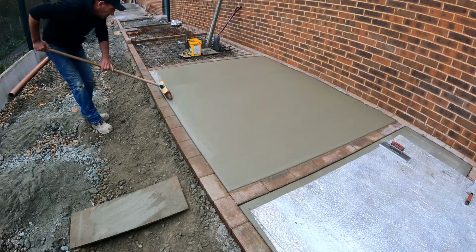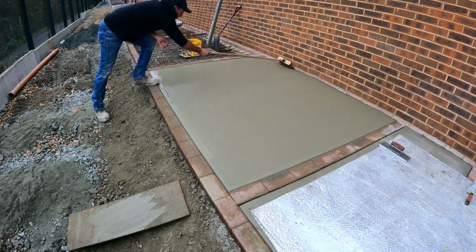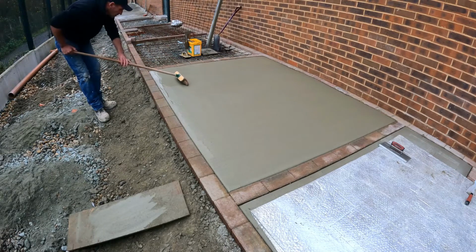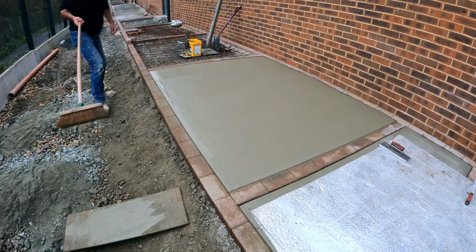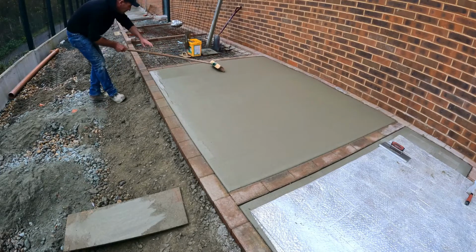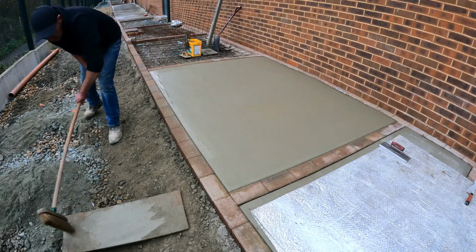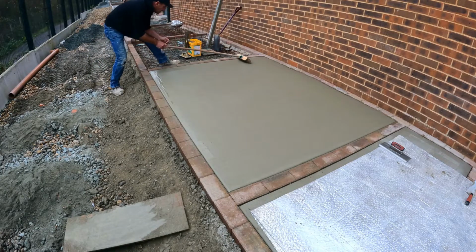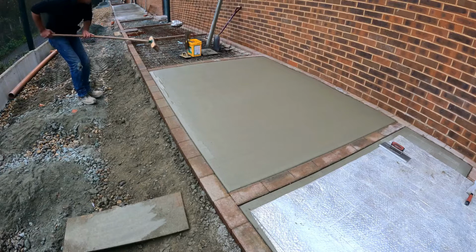That's the most important part about the operation there, keep that dead straight. Nothing worse than wavy lines in your concrete. Perfect.